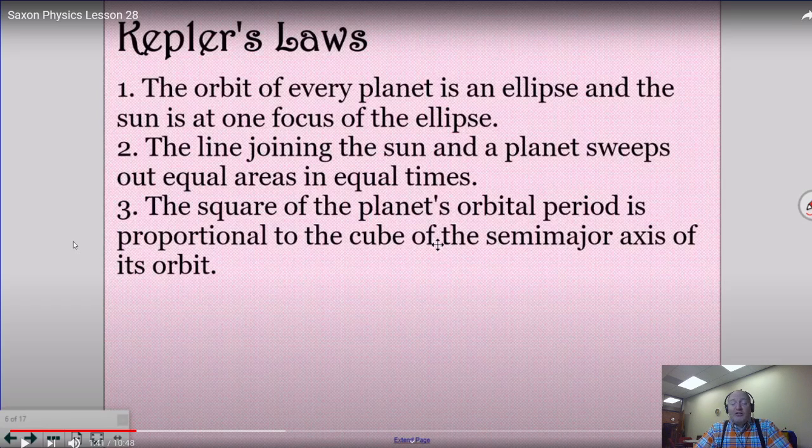The second one, super interesting from the perspective of Halley's Comet and things like that. It's kind of weird when thinking about summertime at the Earth, but the third one, I mean, basically we're saying, look, if you're out further, it takes longer. How much longer?